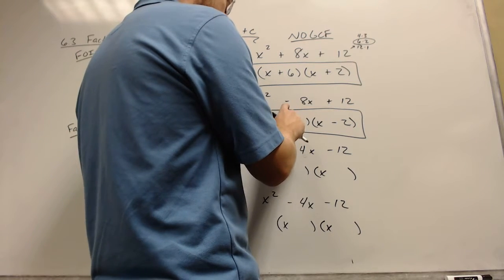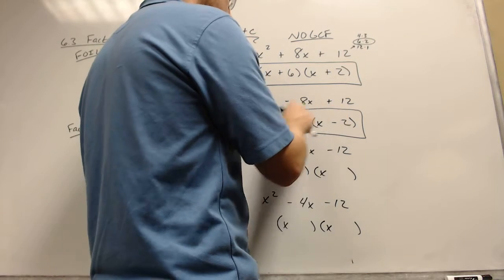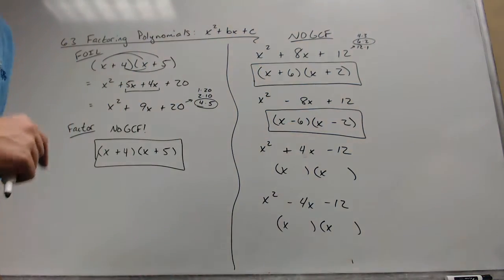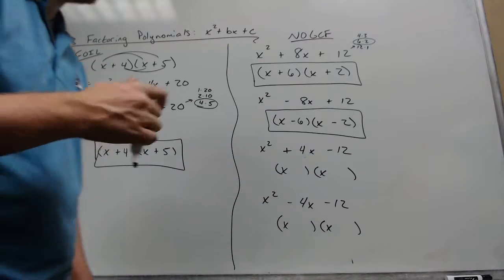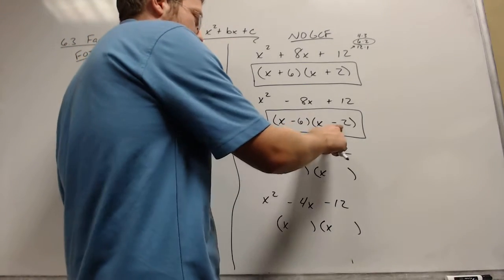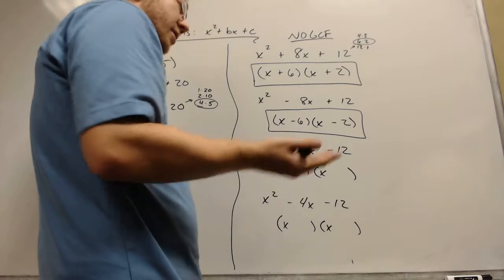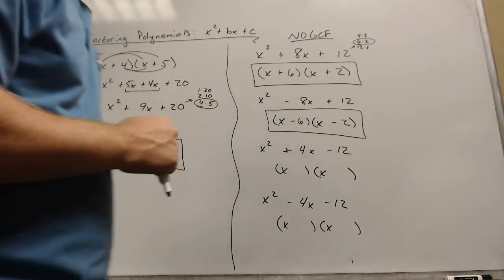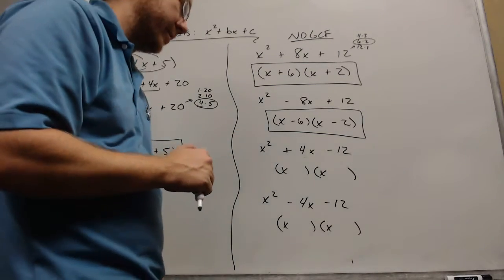If you have this specific scenario with a positive at the end and a negative in the middle, it has to be negative, negative. But I don't like to rely on tricks. I'd rather just trust myself. I know that negative 6 plus negative 2 is negative 8. Go with your normal number operations that you're confident in, instead of worrying about a trick to remember.